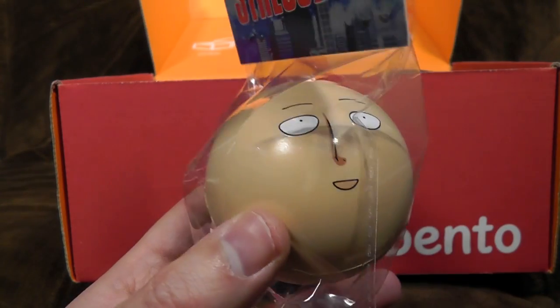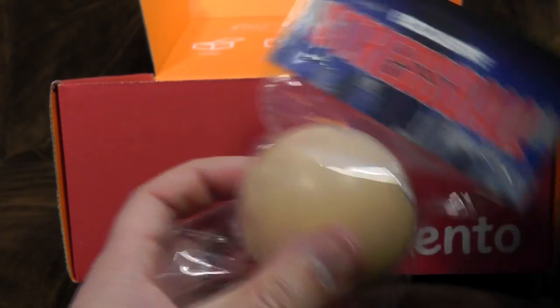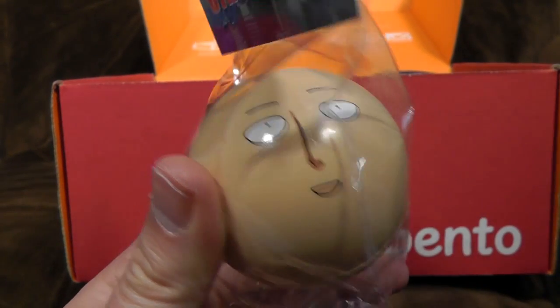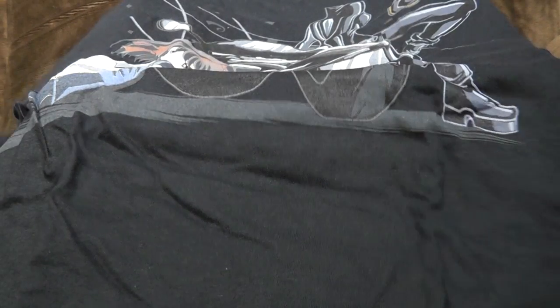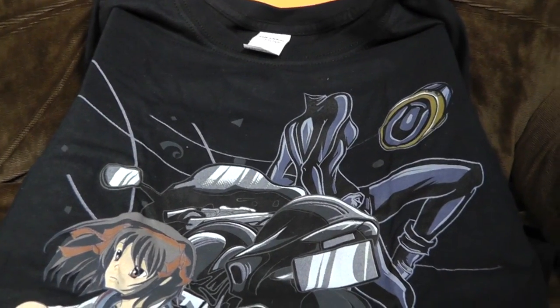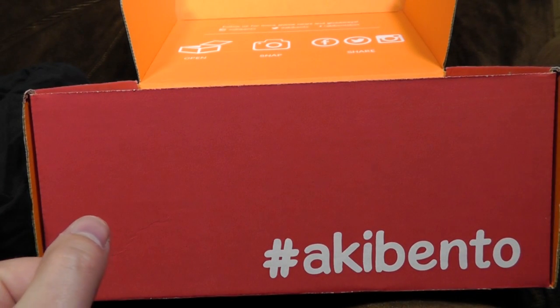We've got an exclusive stress ball with a really creepy face. I reckon I've seen that face before, other than in my nightmares. I can now sleep well — no, the other one. T-shirt is from... it's like a motorcycle, and there's a schoolgirl resting against it, and there's some sort of blobby black fella there who's like a demon or robot. I don't bloody know what the hell that is. It's a nice enough T-shirt and design, but I have no freaking idea what it is.